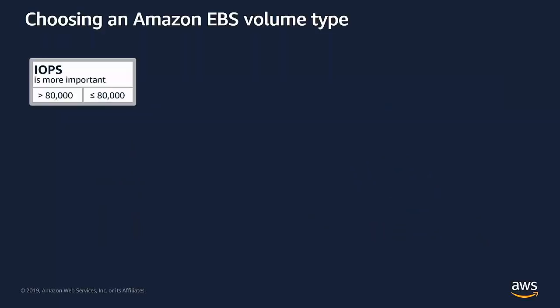If your workload is IOPS driven, then the first thing you want to consider is how many total IOPS your application will need. Today, an EBS-optimized EC2 instance can provide up to 80,000 IOPS to EBS, depending upon the instance type. If your application requires more than 80,000 IOPS, then you'll want to use an EC2 instance type that provides local NVMe instance storage, such as i3, C5D, M5D, R5D, and other EC2 instance types.